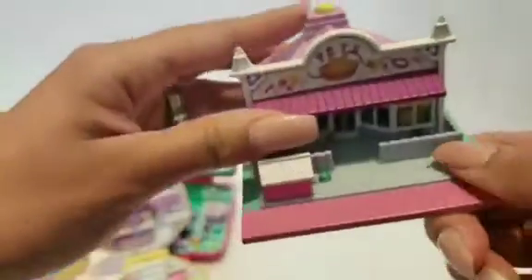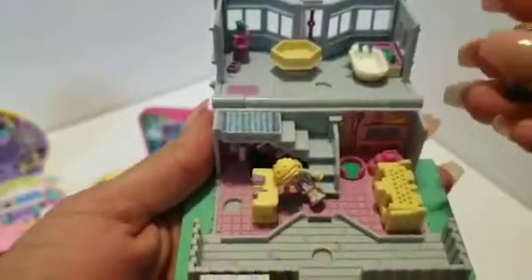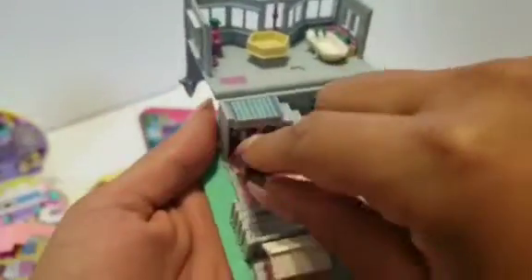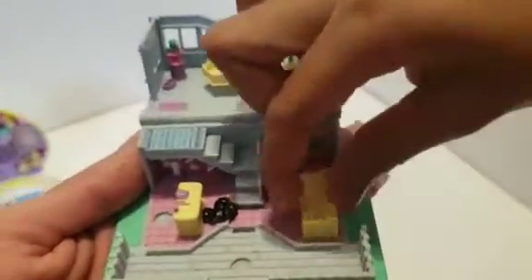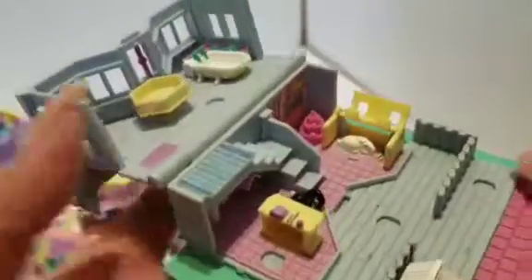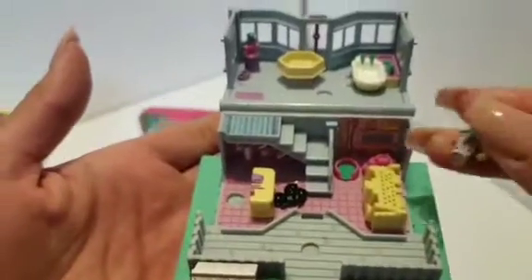This one — oh my goodness, I love this one. This is a little pet shop. You can see the little people here. Here's a cat — or is it a dog? Looks like a kitty. And then here's the little bird right here. Oh, you open that and there's bunnies inside. There's a bunny in there — how cute. And then we can just borrow the dog from the other set.